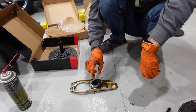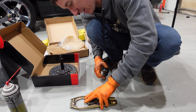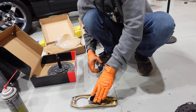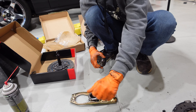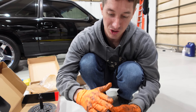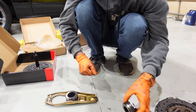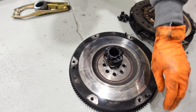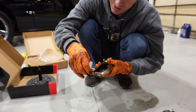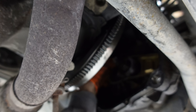We've got our clutch release fork here, and there's the old throwout bearing. This is actually a really cool design — it just slides in, that's how the throwout bearing goes in. There's the new bearing — what a bearing should look like; it's got some nice tension on it. This one is probably original because it's been in there forever. I'm going to take some of this spline lube and shoot it into the little ball retainer that holds this thing in, and all we have to do is snap this thing onto the ball.